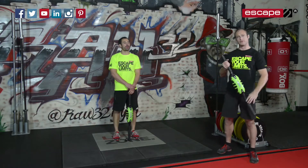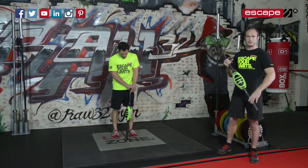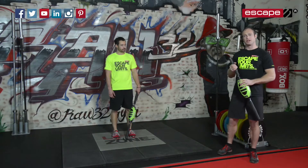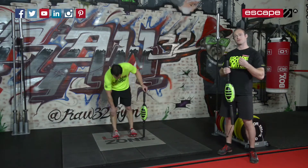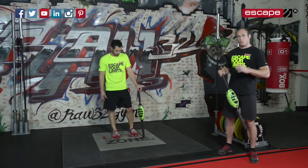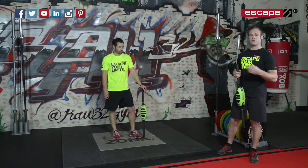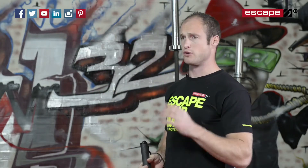The exercises we're going to do — we're going to do five of them. We're going to explain and demonstrate them quickly and then you guys get hold of a CMT and have a go. The great thing about the CMT is when we get to end of range with the shot inside the CMT, within the core, it increases the load at that end of range and it really helps to improve stability. While using the CMT you'll also find that these movements get great integration through the trunk, torso, and core. So not only are we getting great stability through the shoulder complex, but we're also integrating the core every time, which is really important for racket sports.